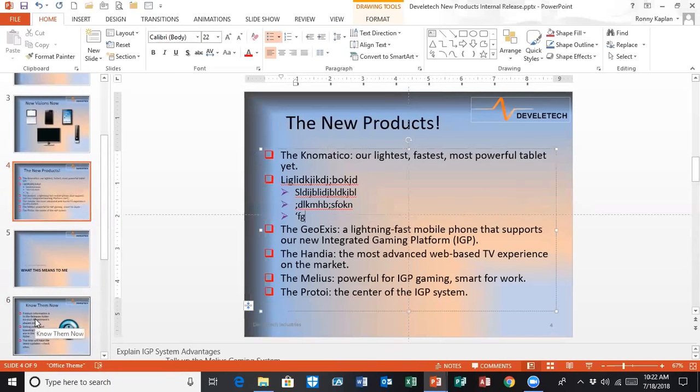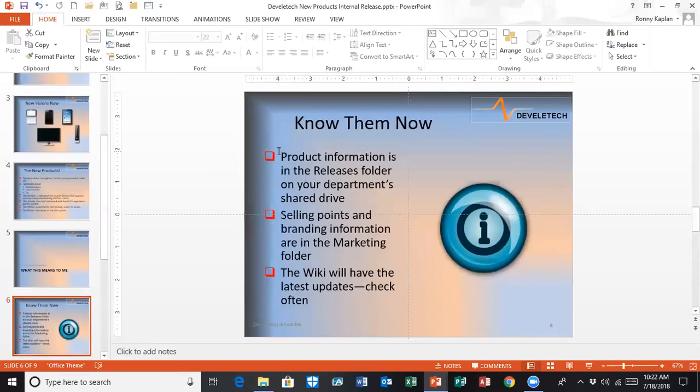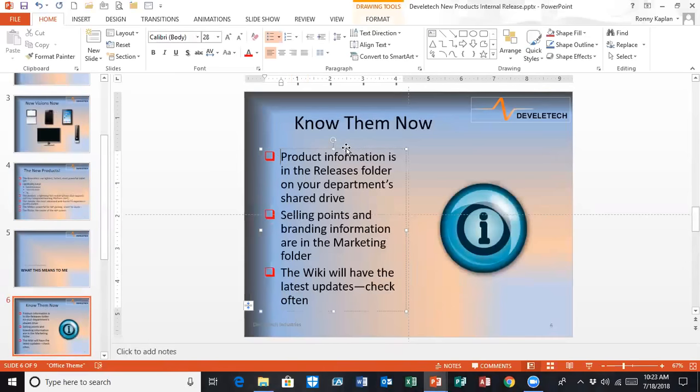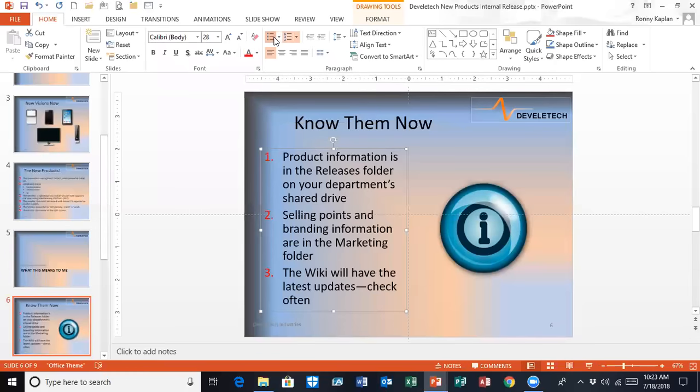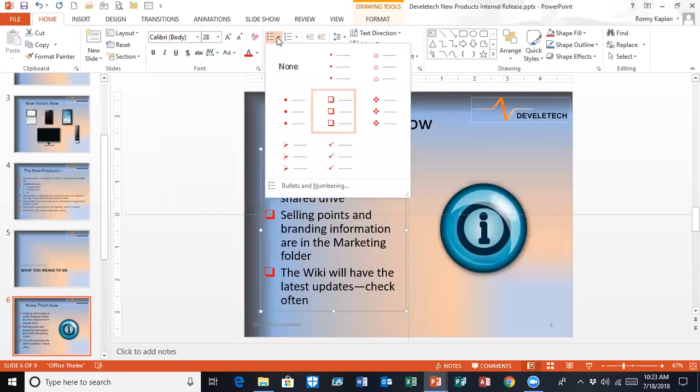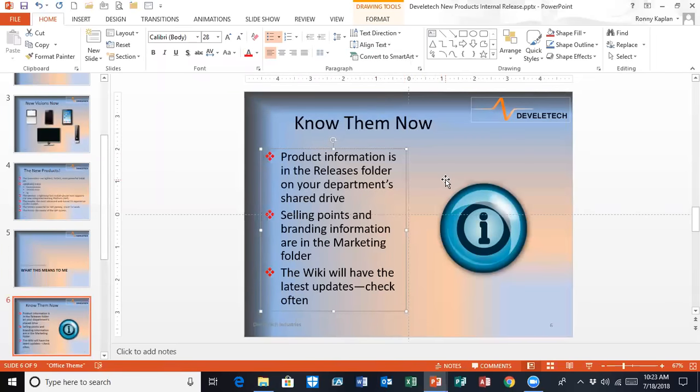Now, if you decided for some reason that on this particular slide, you don't want the bullets to look like that, you want them to look some other way, and you went and modified the bullets to whatever, this look, you have now disconnected that from the master. And if you modified the master bullets on the master slide, it would not affect these. Once you've formatted them individually, then you have disconnected them from the master, so to speak.